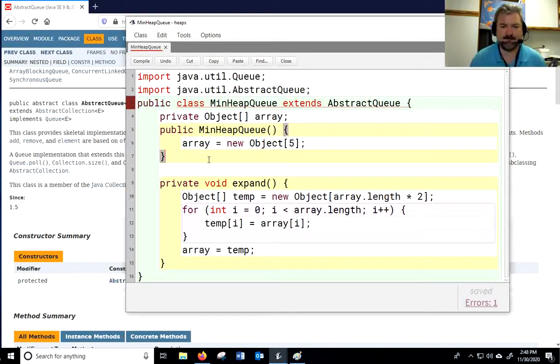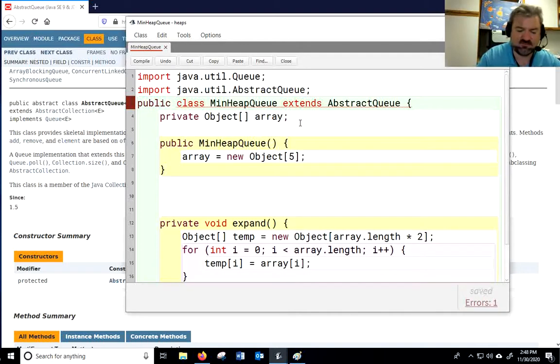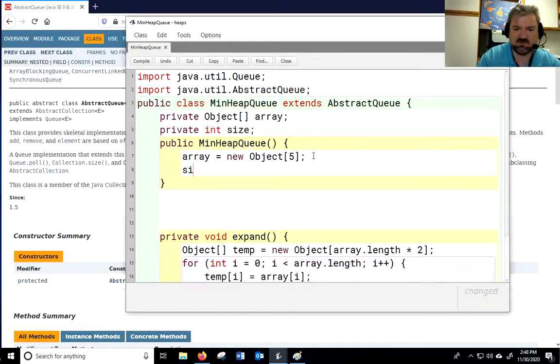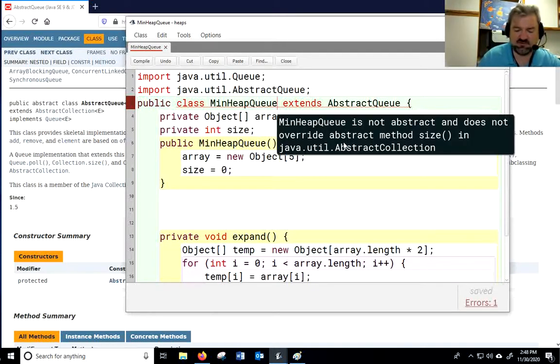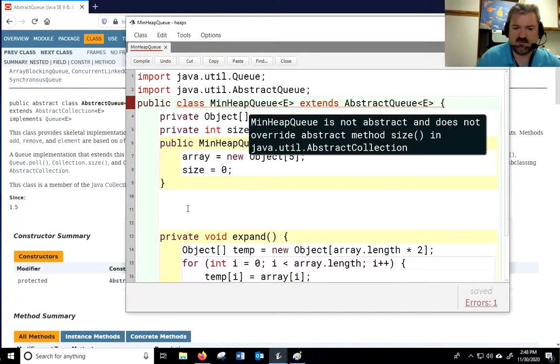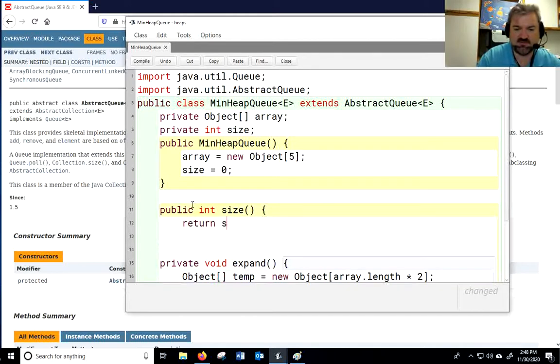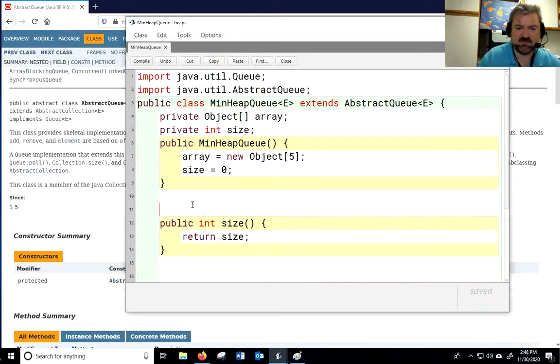Okay, super. All right, so we need to do the size method. The way we're going to keep track of the size is with a variable. So we'll say private int size. And when the construction occurs, we'll start size as 0, which we know is actually the default value, but I like to be explicit. Okay, we are going to be using generics, so I realize I'm missing those a little bit. Let's make sure we put those there. Okay, that's better. So let's write the size method. Public int size. We simply return our size variable. We've got that one, right?